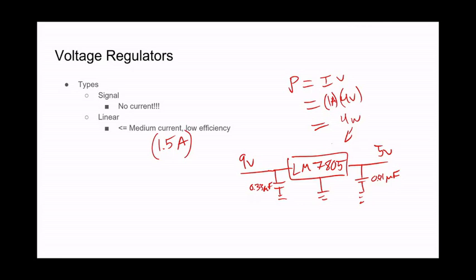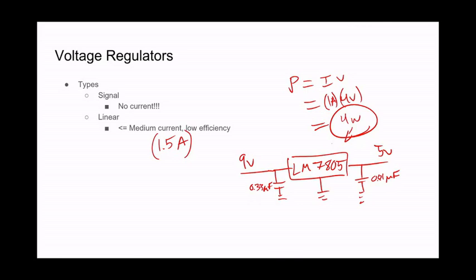So typically, I only like to use linear voltage regulators if it's an application that makes sense: I don't have room for something more efficient, or it needs to be compact, or I don't really care about my power usage. If I was doing something with a battery that had to last a long time, I would look at other possibilities. In long story short, you don't like to waste 4 watts of power whenever we're drawing 5 volts off of this. It's just not necessary. So I like to use it for medium amounts of current, preferably less.